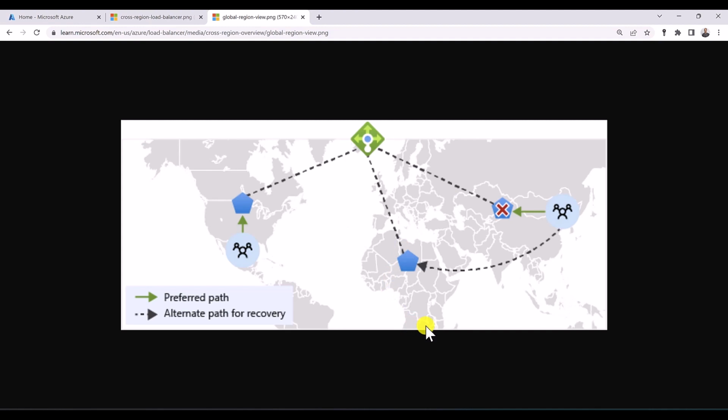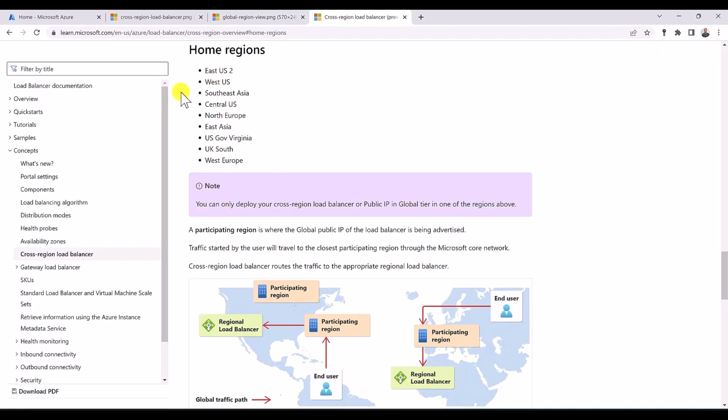In case you have some algorithms or some filtering based on the user location, you will still be able to do that. And as we said before, when you deploy your cross-region load balancer, you need to make sure that you are deploying it in one of the home regions.